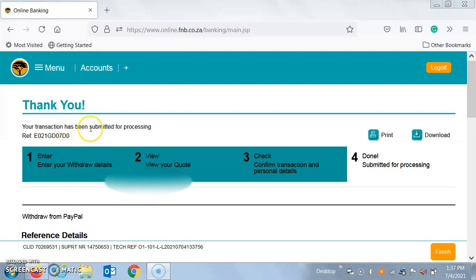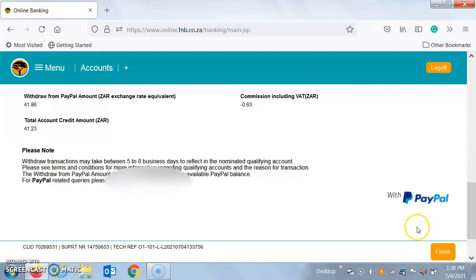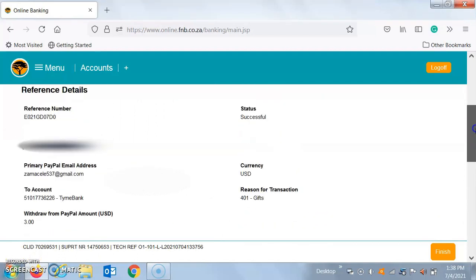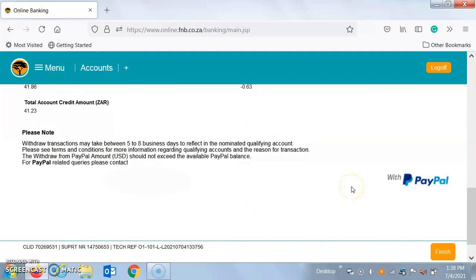Alright, your transaction has been submitted for processing. So everything is done, and that's basically how you withdraw using your FNB profile to your non-FNB South African bank account. The amount will take about 2 business days for you to receive it.